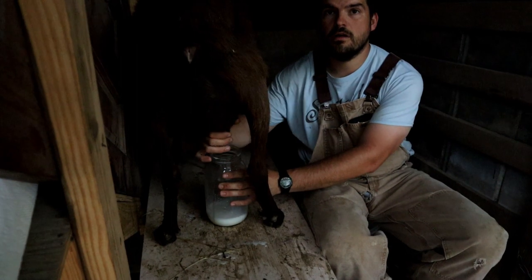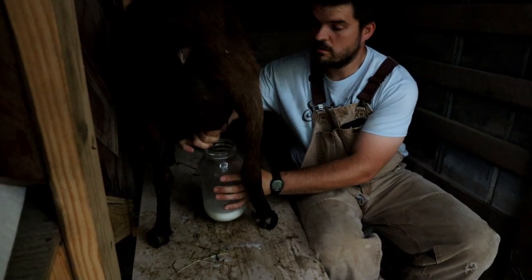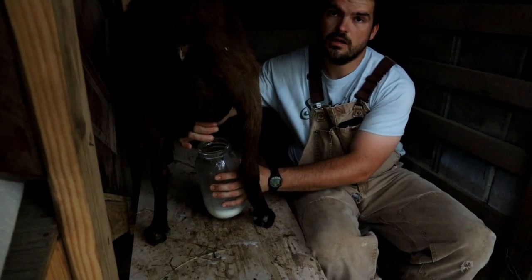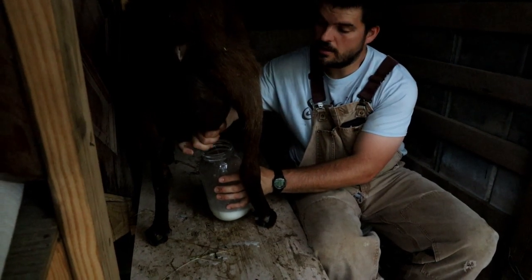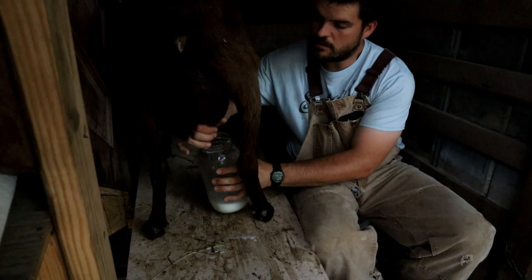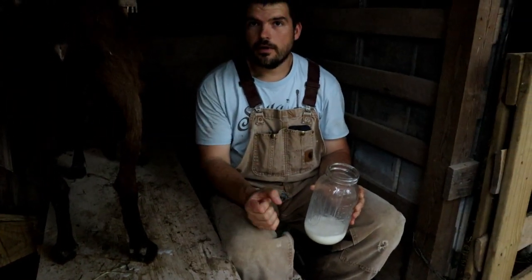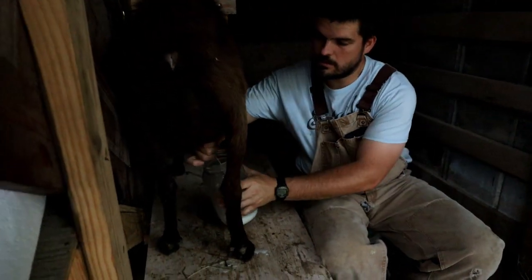You might know this already, but when it gets to be where it seems dry, you can bump her udders like the twins do, and it'll let down more. Yeah. Is it hard? I haven't got my milking muscles yet. I know. I bet we're going to be sore for a little bit.